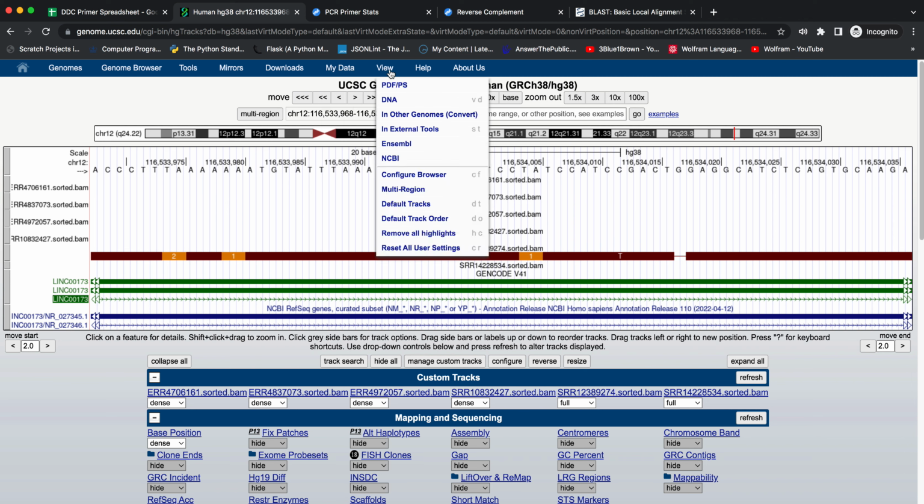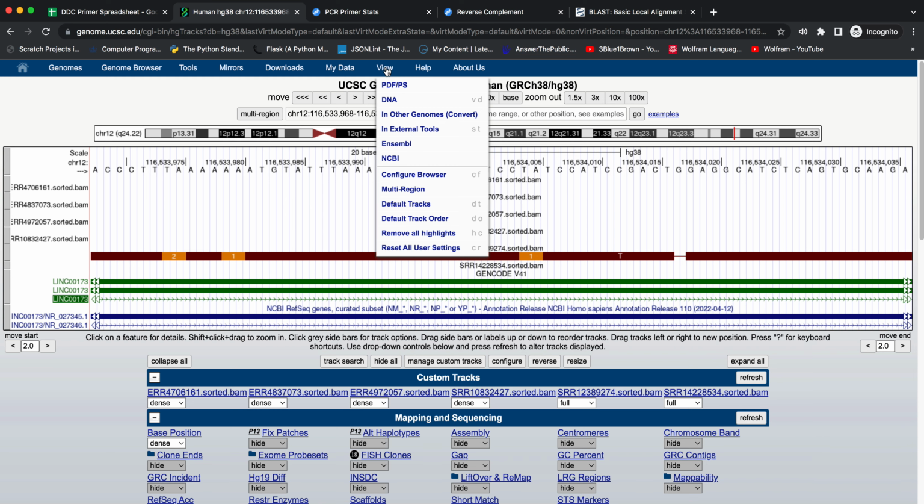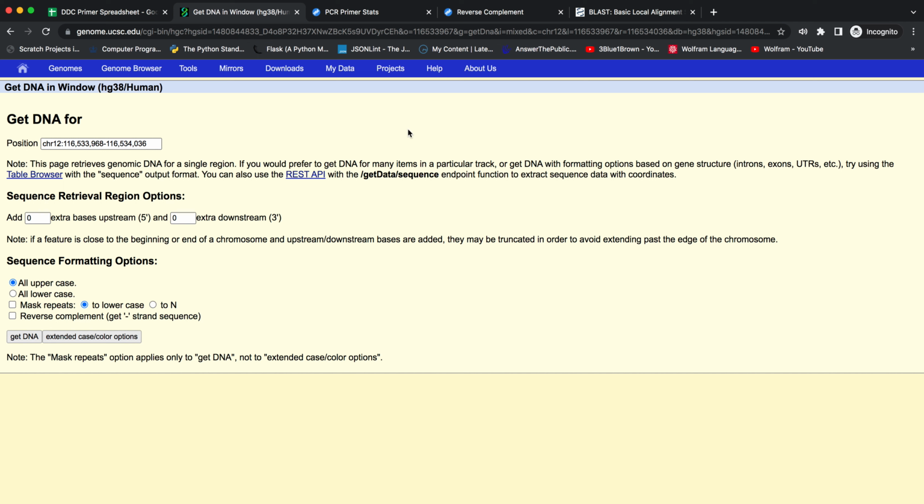Okay, so if we want to get the DNA in a little bit more user-friendly form, we go up here to the View tab, and we view the DNA. It will prompt us for some information, but this is actually already all automatically entered. All we have to do is click Get DNA, and then we have all of the information that we need in front of us. And so here we see a lot of useful information. It seems like over here there's a large stretch of A's. Those are generally repeats with lots of T's around.